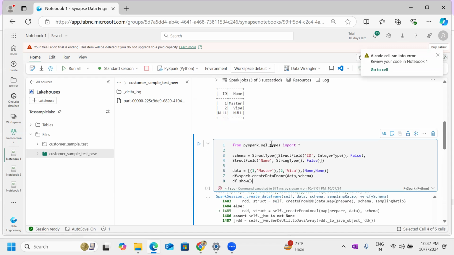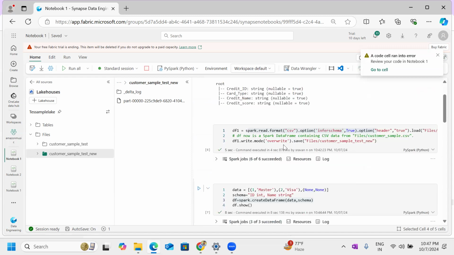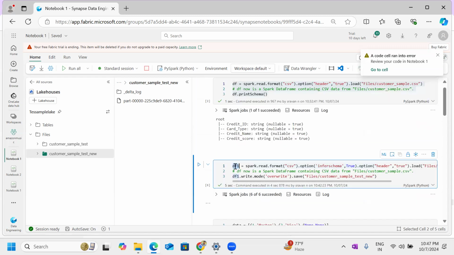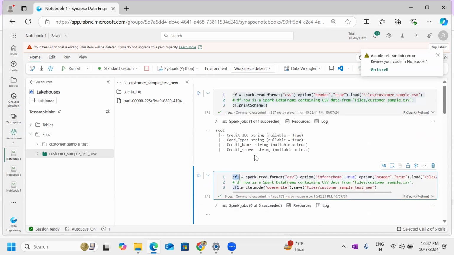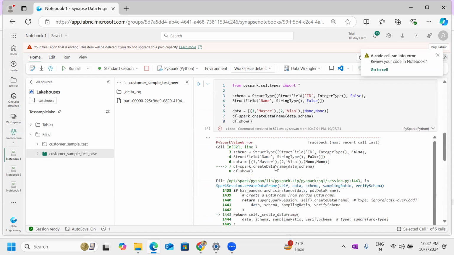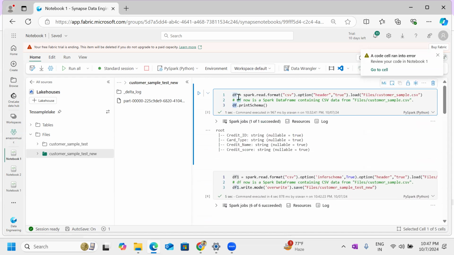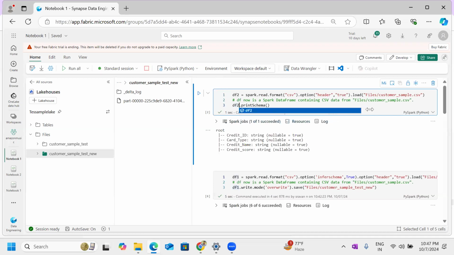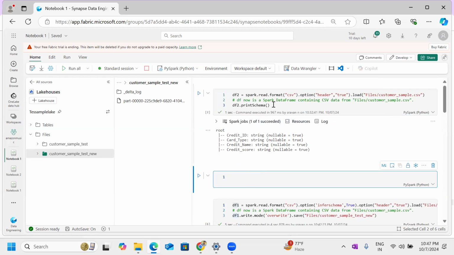And see guys, in this data frame, let's do one thing: df2. I want to filter this data.